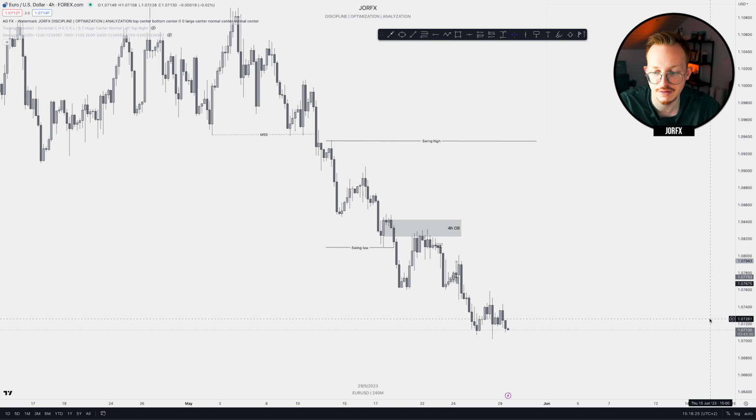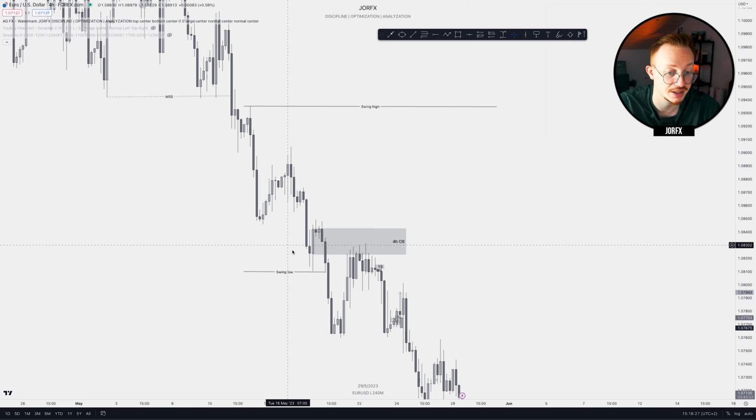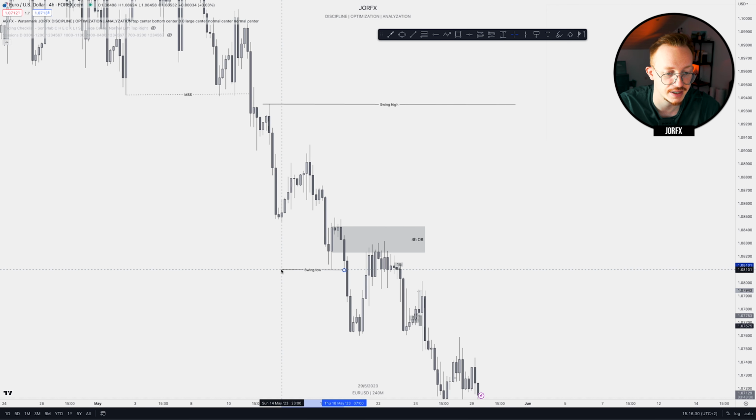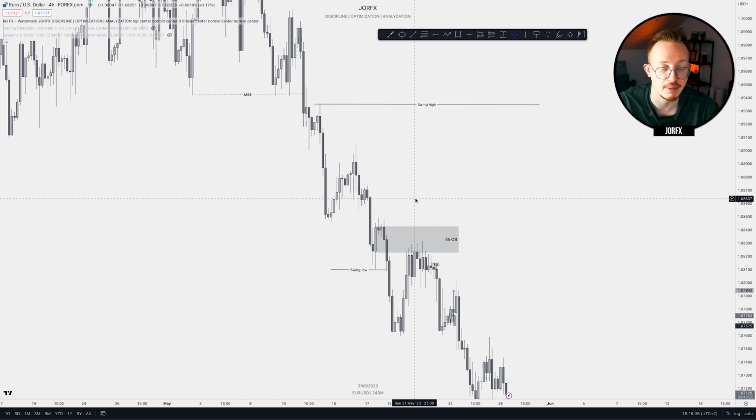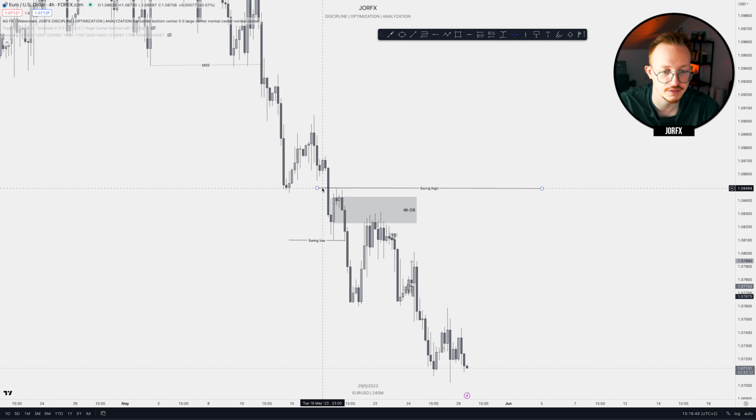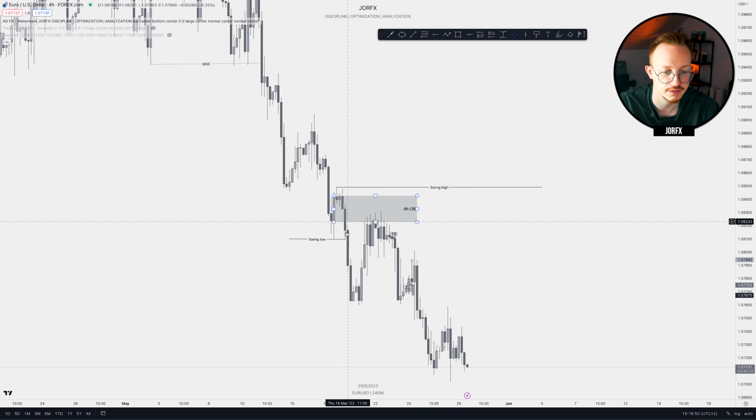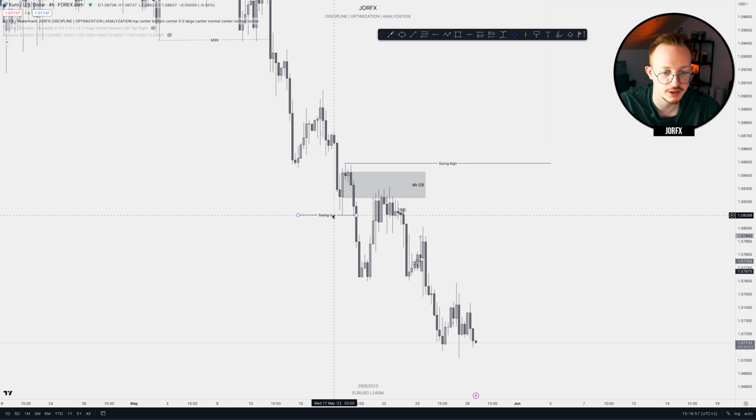As you can see, it is getting really tiny, and this is also already getting into fractal structure almost. But this is, like I said, because I'm identifying it on the 4 hour, I'm a bit quicker with moving my swing highs and lows. So then this becomes the new swing high because this is the high of the pullback that created this break of structure. We cannot identify the new swing low before there is a significant pullback. Swing low happens right here.